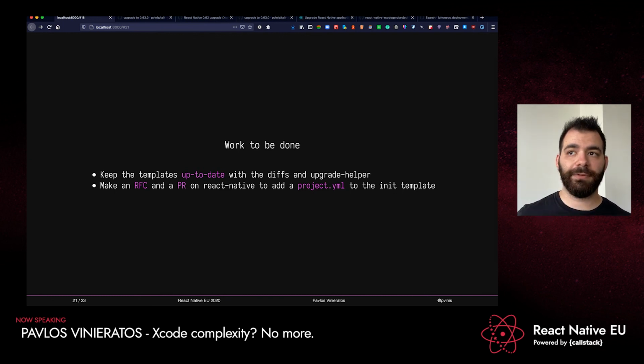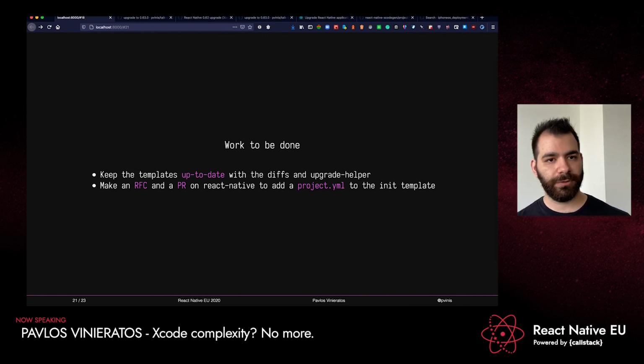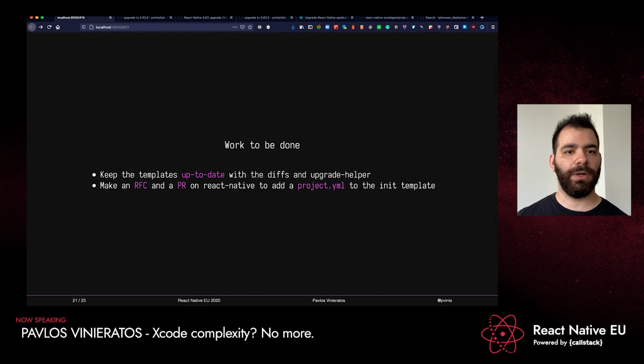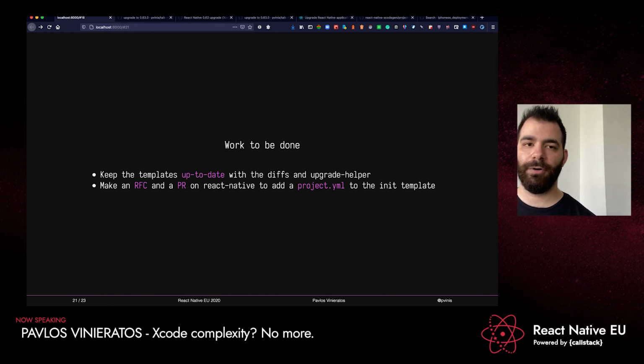The way that everything works is that React Native has a new version, and when that happens, all the diffs are generated. These diffs go to the upgrade helper, and then we can see everything whenever we want to go from any version to any version. When we look at these diffs, the next step would be to look for these interesting changes, like I said, and put these into the project YAML file. So in theory, if you have Xcode Gen in your project and there's a new version out, you could just grab the latest template file, and that would require you to make no changes to your Xcode project file from the upgrade helper. You would just run the make script, and all of the changes would be there.